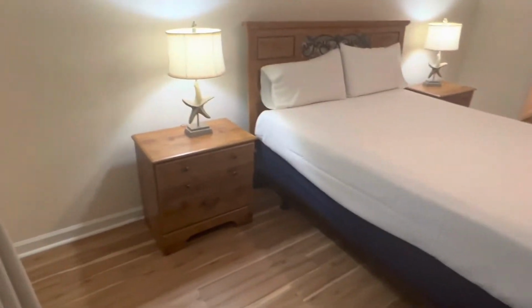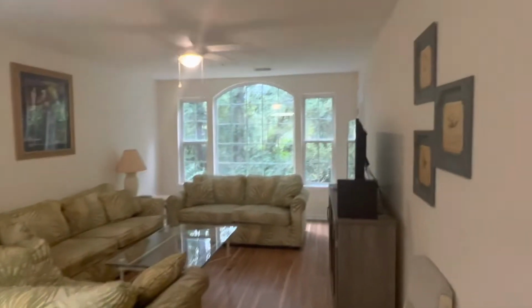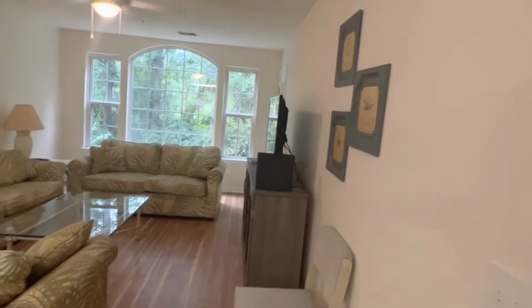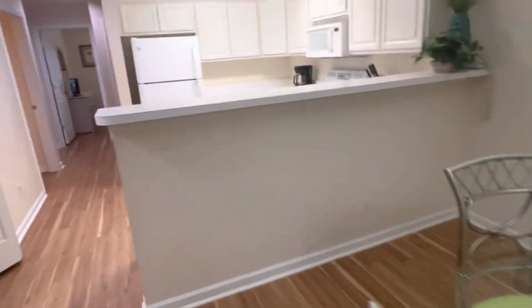I like it. So that is this condo at True Blue. I like it better than the one I saw yesterday because it's bigger. Closet space is better. Nothing wrong with the flooring. Nothing wrong with bathrooms. I probably just need some more decorating, but as far as it is now, it's perfect for renting because you couldn't hurt it. I like it. I think it's a good investment. It's clean. It's real clean.